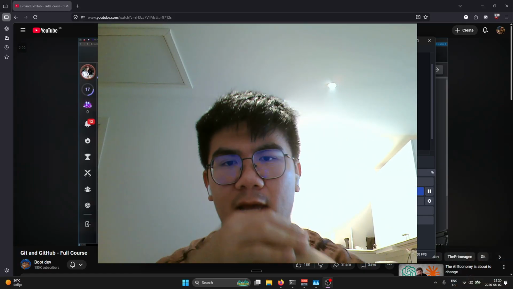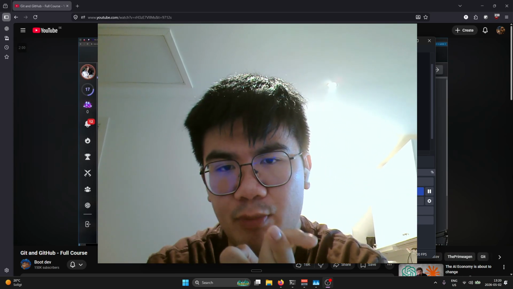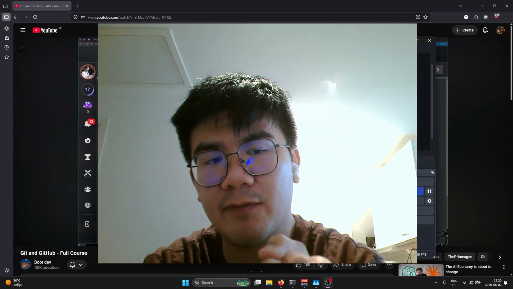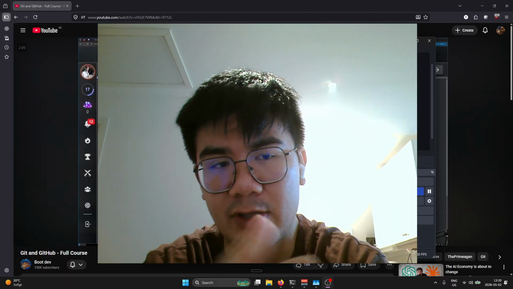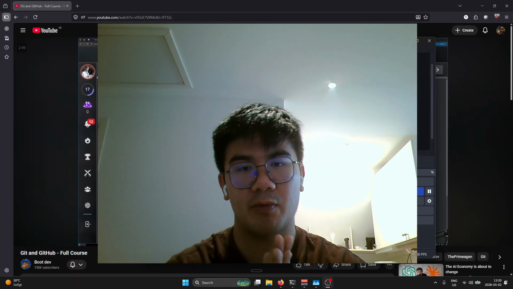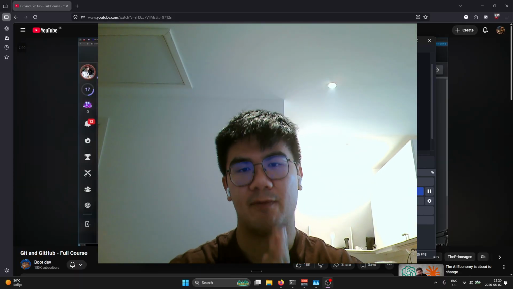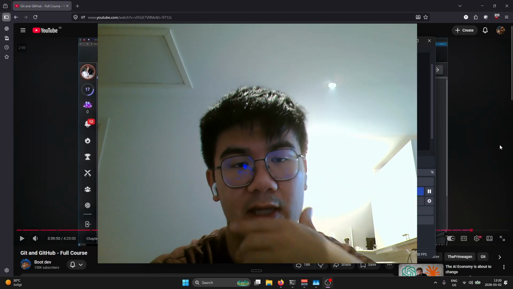For this whole thing, I learned how to git branch. I think the main things are branching, merge conflicts, and rebase as well. Rebase is really useful. Obviously I'm a solo developer, so it wouldn't be that important, but if I want to test some new feature, I could just do a branch, and it's really easy and really useful.